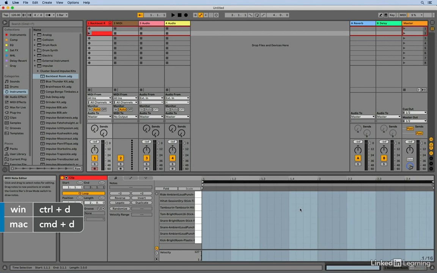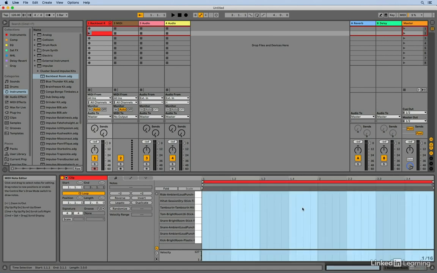All right, with the right length set, I'm going to go over and enable the preview switch here on the left side of the piano roll, which right now is just listing the names of our drums because we've got a drum instrument on this track. But I'll go ahead and enable that. And now all I need to do is double click with my mouse where I want to add a note. And I'm going to add the kick part here to start.